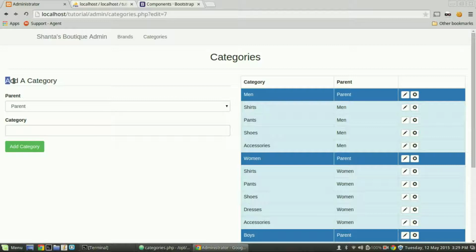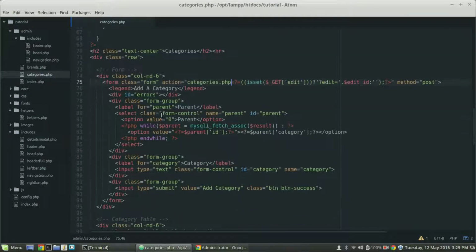The next thing I wanted to do here is say edit category instead of add a category. So we can actually do a ternary operator there as well. So here in the legend, we can just delete add a, and we'll add on a ternary operator, and we're echoing that out, by the way, with this equals. So in here, I want to do our bare bones.